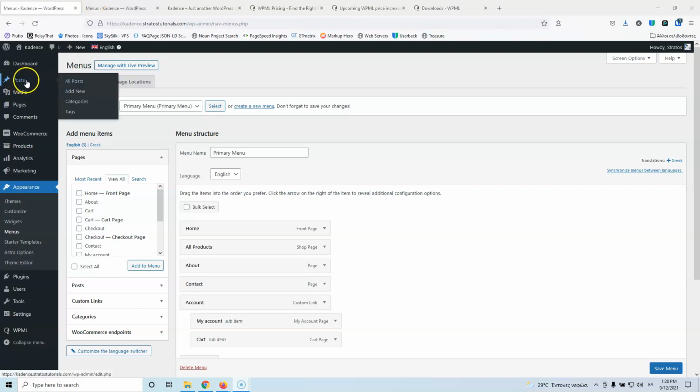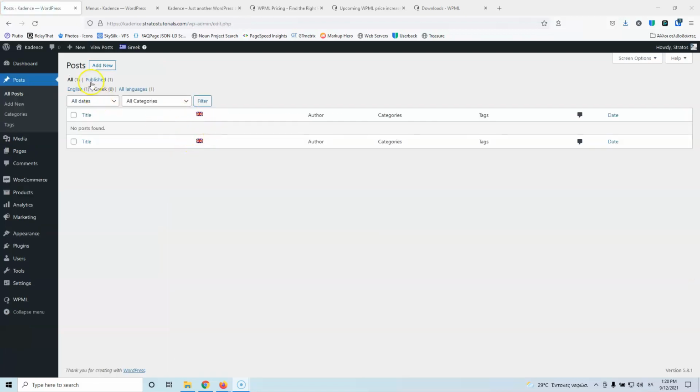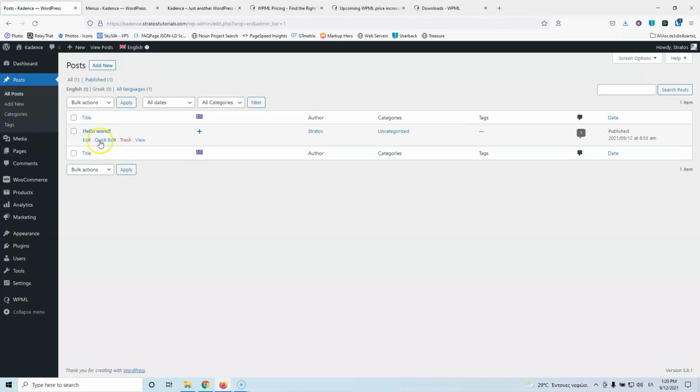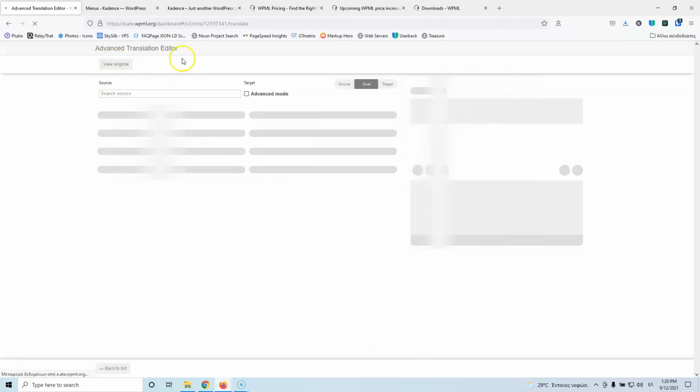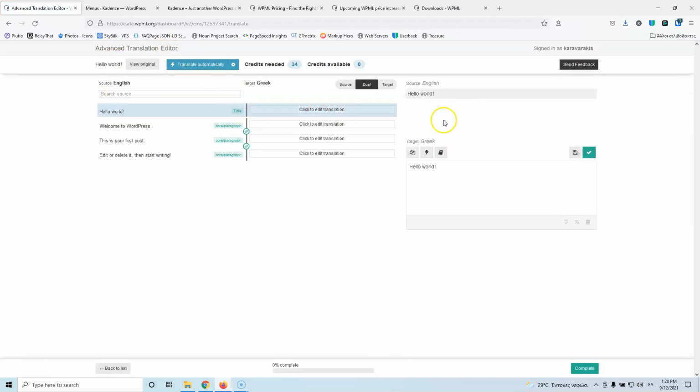If you want to translate the post, you have to go to all posts, and of course the same process is here. You have to click the plus icon in the language that you want to translate to. Of course, here I'm viewing the Greek, and now I have to go into English, and now I have the Hello World and I have the Greek language here. I'm going to click here, and this is an error that shouldn't be here, so no worries, refresh. It's something from my web hosting company. So the advanced translator editor kicked off, and this is a translation of the post. So Hello World, γεια σου κόσμε.